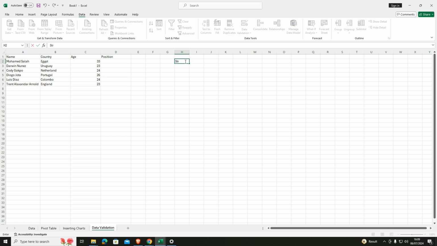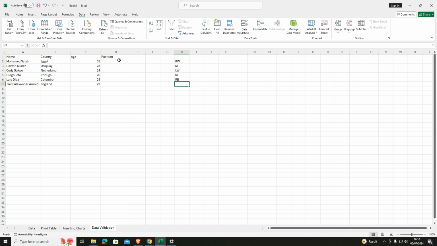So striker, midfielder, defense, or we can use like this, right wing, striker, left wing, striker, right back.